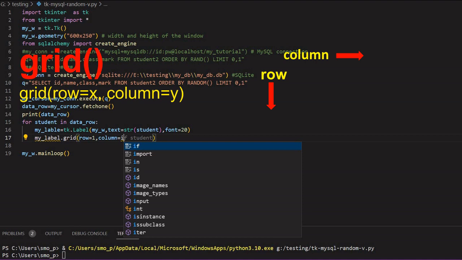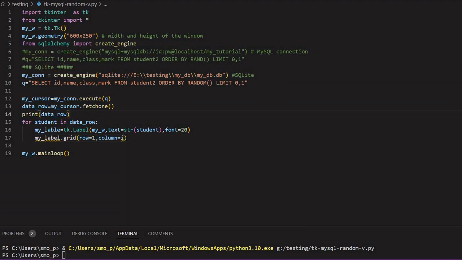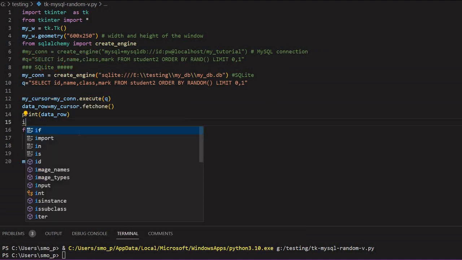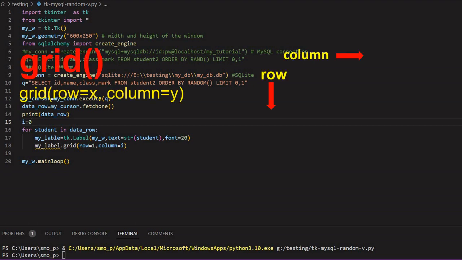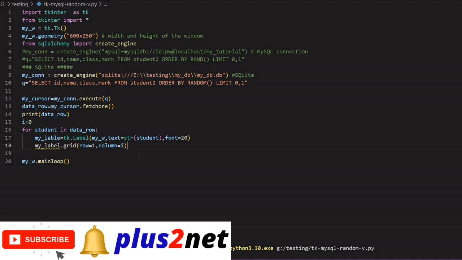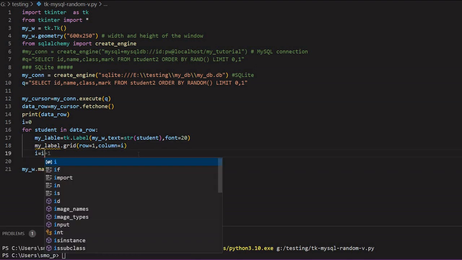Here I will declare a variable i equal to 0, because the entire row will have say 5 columns, so one column, and to the right of it the next column, like that. Then my label, fine. Now next I am saying i equal to i plus 1.